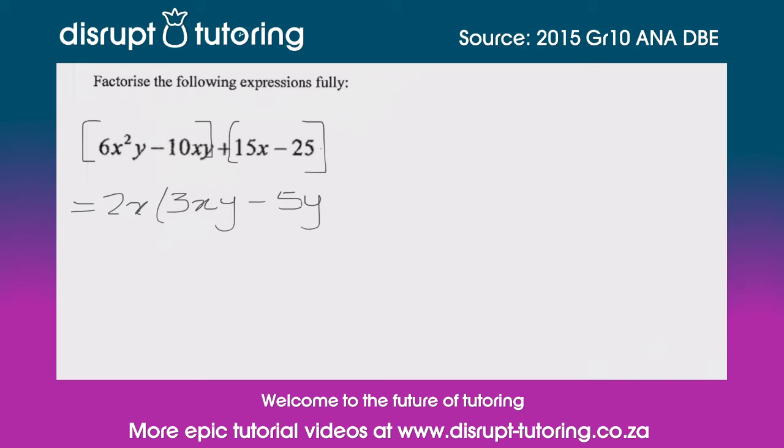Now that shows me that I haven't pulled out the highest common factor, and that's something you guys should always be aware of. So I'm going to erase this, which is great, and I'm going to pull out a y as well. So now I'm left with 3x minus 5. And that looks a lot better, and there is absolutely no more factorizing I can do there. Right, now I'm going to pull out something in the second term. I think a 5 should do, so I'm going to pull out a 5. And I'm going to be left with 3x minus 5.